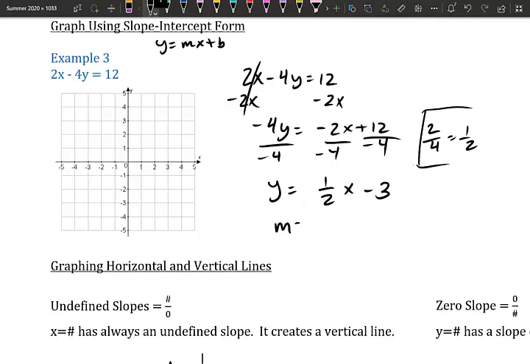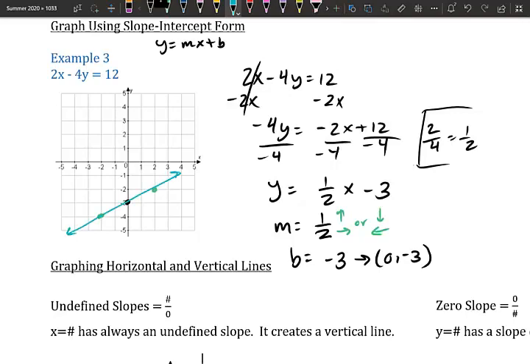So that means we have our slope of, it's the number with x, so 1/2, and then we have our b, which is negative 3, and that point is 0, negative 3. So you always plot the y-intercept first. So we go to 0, negative 3, and now we have a positive slope. So positive, we can go up and right, or we can go down and left. So at the start, I'm going to go up 1, right 2. Now I'm going to go back to the start, y-intercept, and I'm going to go down 1, left 2. So I have my 3 points, and you connect those dots.